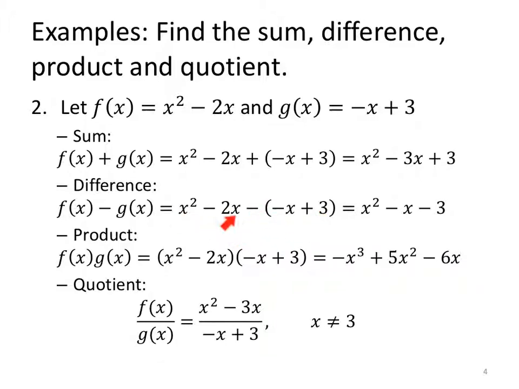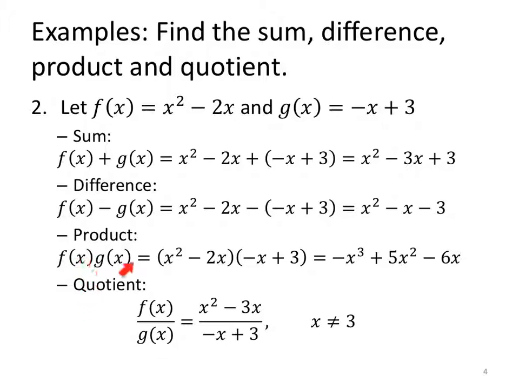So x squared minus 2x plus x, that's where I get the minus x, negative 3 at the end. So make sure you distribute it. Not totally necessary here with addition, absolutely necessary with subtraction. It's a good idea to get in the habit of always doing it. That way you don't have to remember, oh, do I do it here or not?